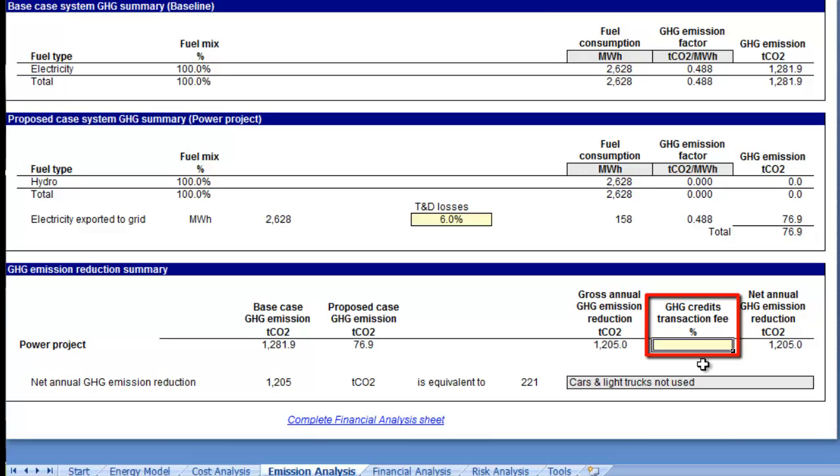From the perspective of the hydro plant investor, voluntary carbon offsets buyers are likely a more realistic, attainable, and cost-effective source to buy CO2 credits. Carbon credits in the voluntary markets are called voluntary emission reduction, or VERs, which are equal to 1 ton of CO2 emissions. For this project, we'll assume that voluntary carbon markets would be the most likely source of carbon credits.